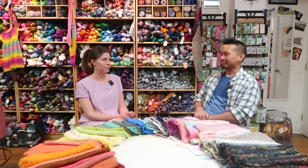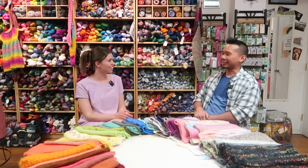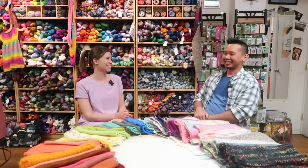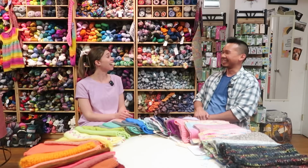So I have a question. Do you know how to knit? I do. I haven't knit much, but I picked up knitting actually from my girlfriend at the time. She's now my wife. Congrats. She taught me how to knit. She had what I called her 10-year scarf project, that's still not done yet, but she taught me how to do a couple of videos on that.